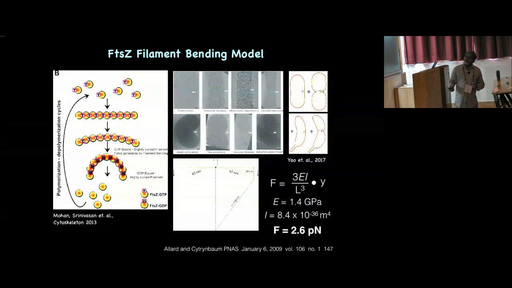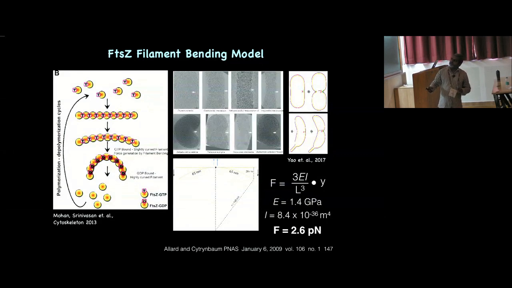Again, from EM studies, taking more from the microtubules themselves, the GTP-bound filaments are straight. Hydrolysis leads to a high curvature on the filaments. And when these are bound and anchored to the membrane, bending can lead to constriction, and this can drive the constriction itself. More recent evidence for this has come from cryo-EM studies where they have looked at FtsZ at various stages of cell division.